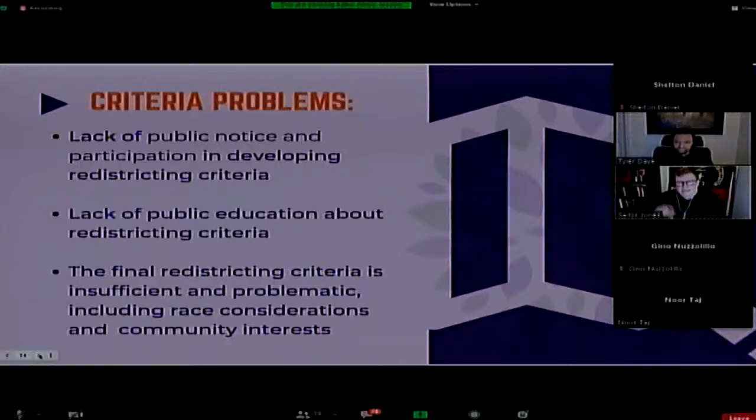Now, while race cannot be the predominant factor in drawing our voting maps, it can be a factor. In fact, the courts have said it probably should be a factor and have seen it as a red flag when it is not used. In fact, the same court decision that defined the whole county criteria, another piece of this puzzle, mandates the creation of voting rights districts first. Well, you can't build voting rights districts, VRA compliant districts, without knowing the race of people in those districts, friends. So this is a problem from the very start. This could be a problem you identify in your process testimony next week.